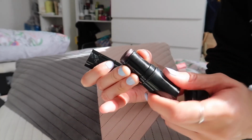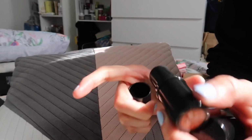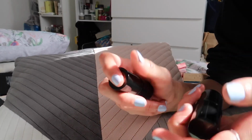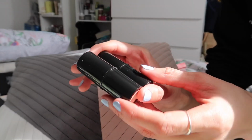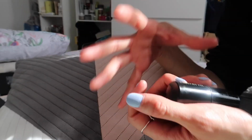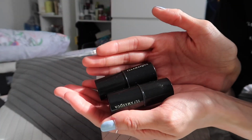I'm not going to keep these. These don't really show up on my skin. I have used them, so I can't really give them away, but yeah, these do not show up on my skin whatsoever. I have tried. I think once I tried to apply them on top of foundation and they just separated everywhere. This is probably my least favourite product from Illamasqua. I love Illamasqua. They're one of my favourite luxury brands, and I have worked with them before and they are amazing, but yeah, these are just one of the products that have not worked for me.